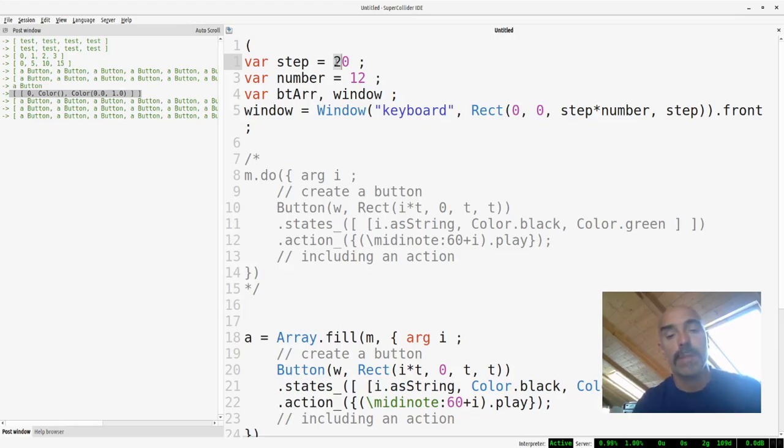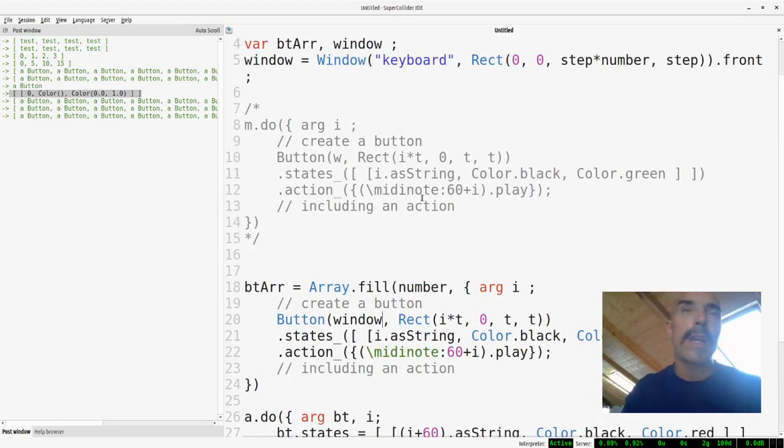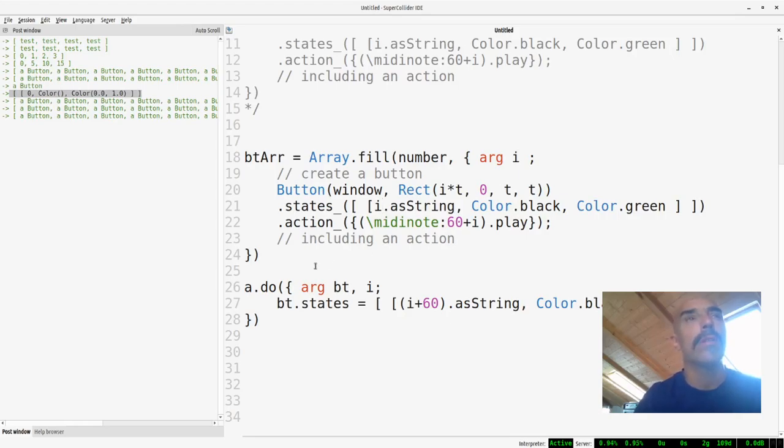Let's change this to something a bit more interesting. We can use 40, and we can use 2 octaves, and now this will be BTR. So we're making a review of the code and making it more readable and a more structured program. This should be number. We have to do this by ourselves, because other programming languages can provide some help with this sort of automatic rewriting. In this case, in SuperCollider, we need to do this by ourselves.